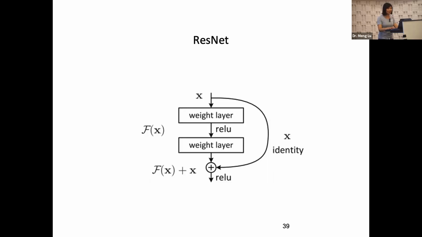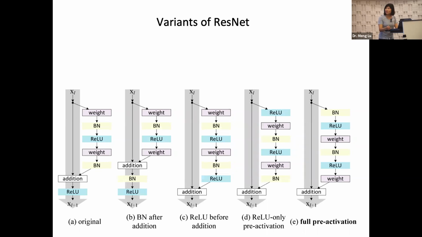It sounds quite simple, but when it was proposed, it became the most popular network and generated lots of studies. You can see there are lots of variants of the ResNet, trying to work out when to do the addition of the layers, whether before or after batch normalization, or before or after the activation, and so on. So there are lots of studies of it. In the scripts, I implemented two versions, the official versions that they think perform the best in their experiments. So you can also compare the results of different versions of ResNet.